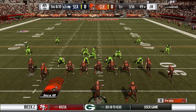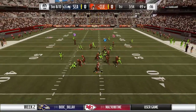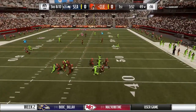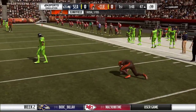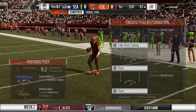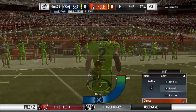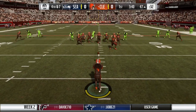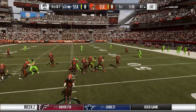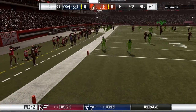All right, here we go. 3-19. Going to the air again with Mayfield. Flush to his right. He may try and run for this. The decision to tuck and run gets him 3, but that's not enough. Now it's 4th. And they had an extra defensive back on the field on that play, and the coverage was excellent. He tried to pull it down and run for it, but they rallied to him and kept him short of a first down. And the Browns last week punted 4 times as this one's away.